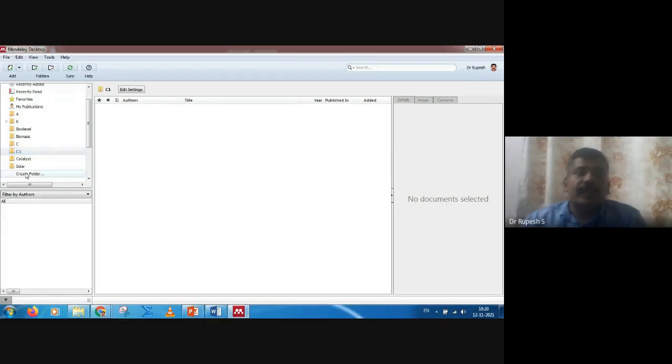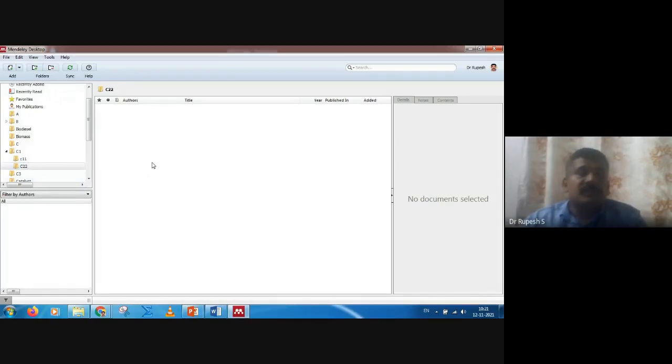Again, if I want to create another folder, C3, it will come like this. So likewise, we can make folders. Now, if I want to make subfolders to C1, you have to select the folder, right click the folder, and you have to get this option, new folder. Now this new folder I'm going to name it as C11. So C11 is nothing but a subfolder of C1. Again, if I want to make one more subfolder in C1, again right click, new folder, C22.